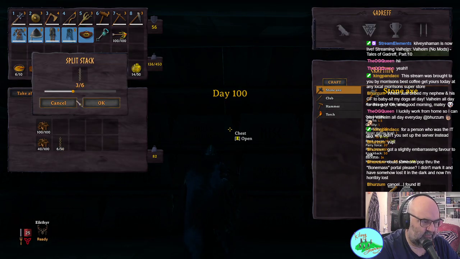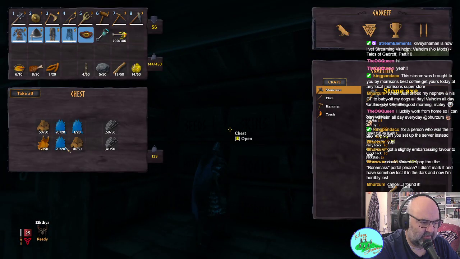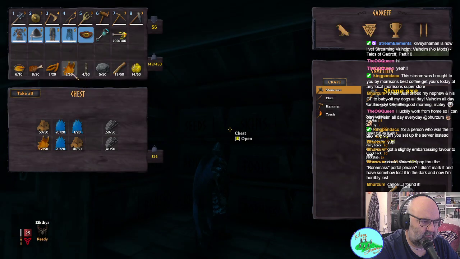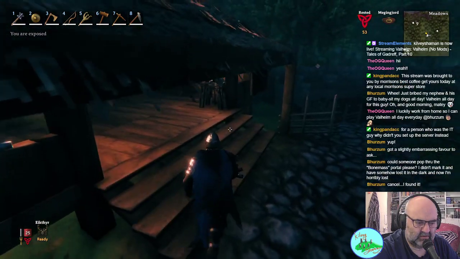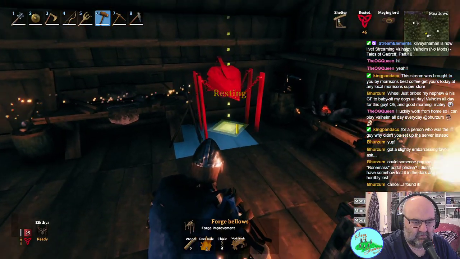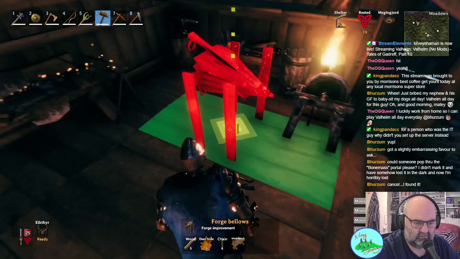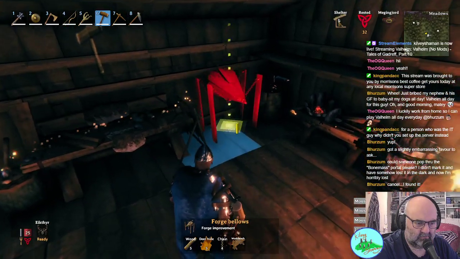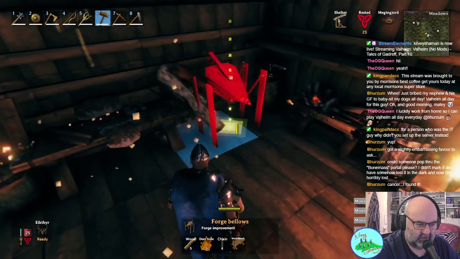Right, so 4 chain and 5 deer. That with that. That'll give us the bellows. No, that does not want to be built, does it? Okay, let's see if we can move some other things around then.